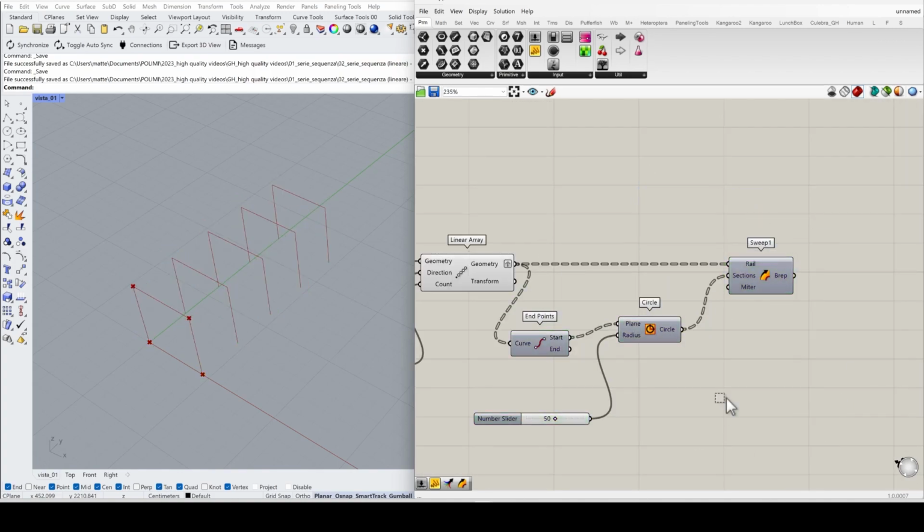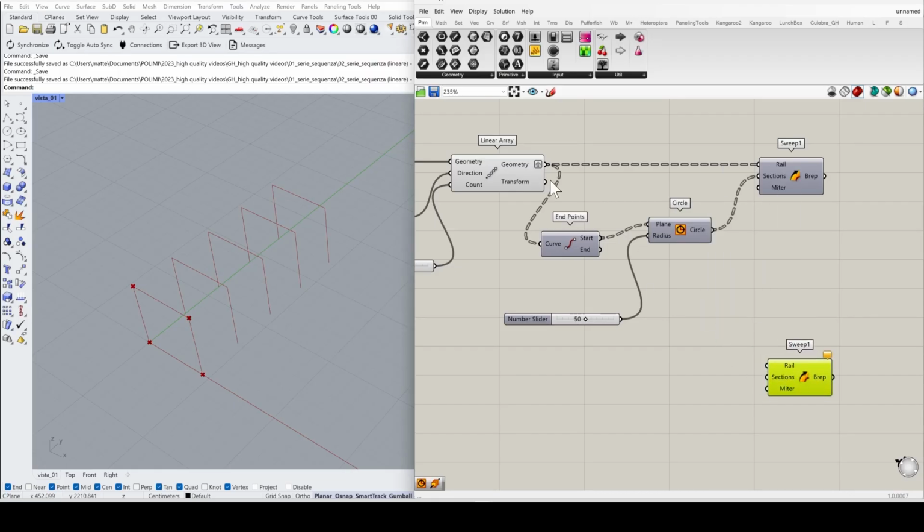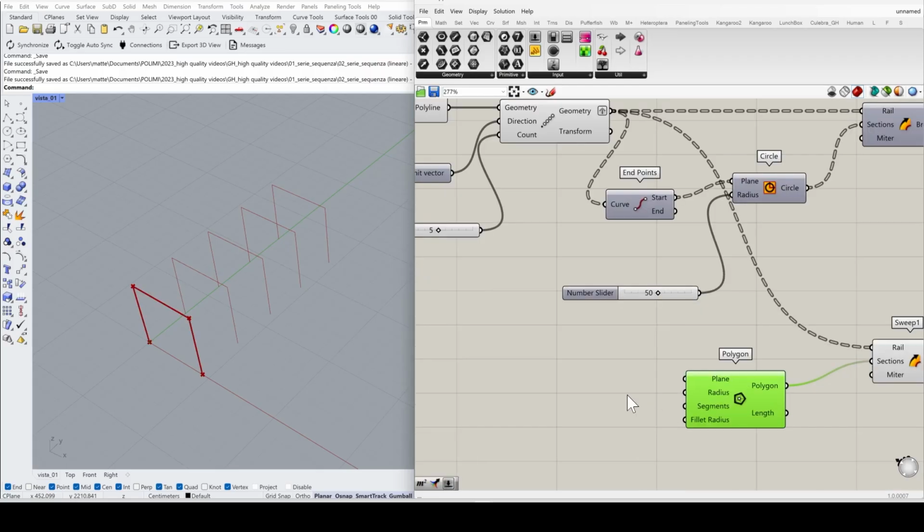If a polygon node is connected to the sweep 1 node instead of a circle, you can define profiles with triangular, square, pentagonal geometry and so on, depending on the value set in the segment's entry.